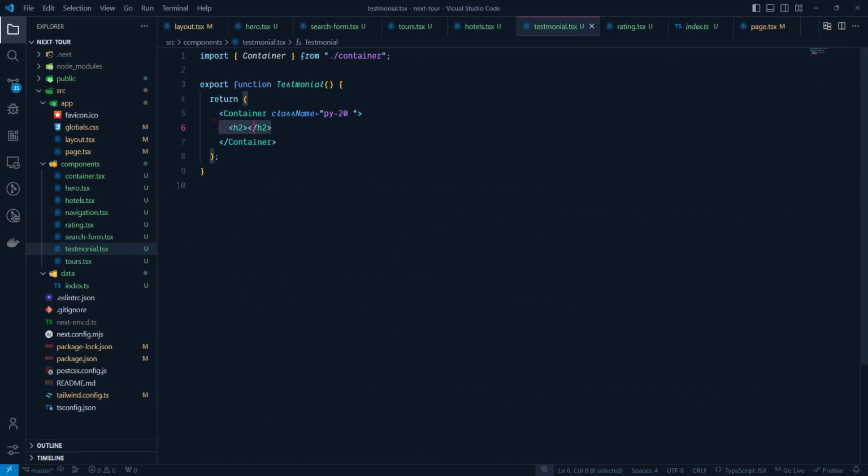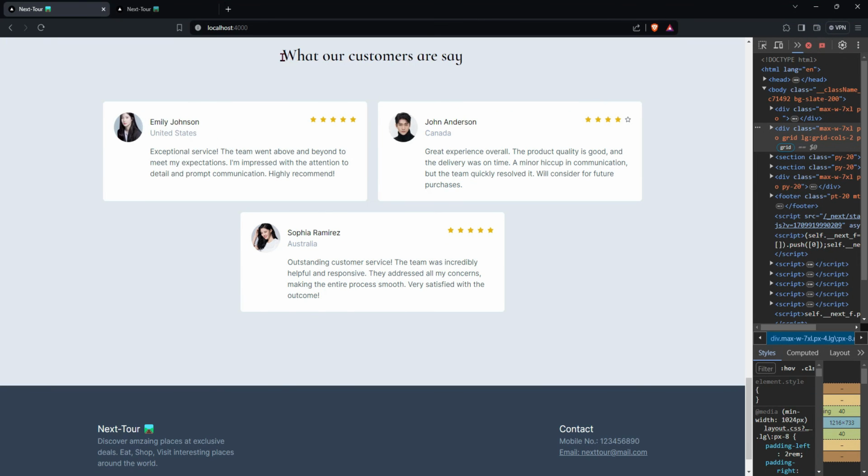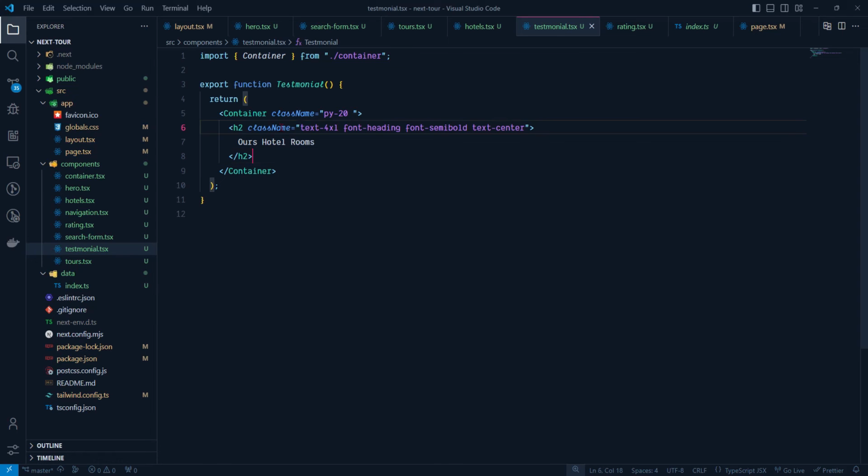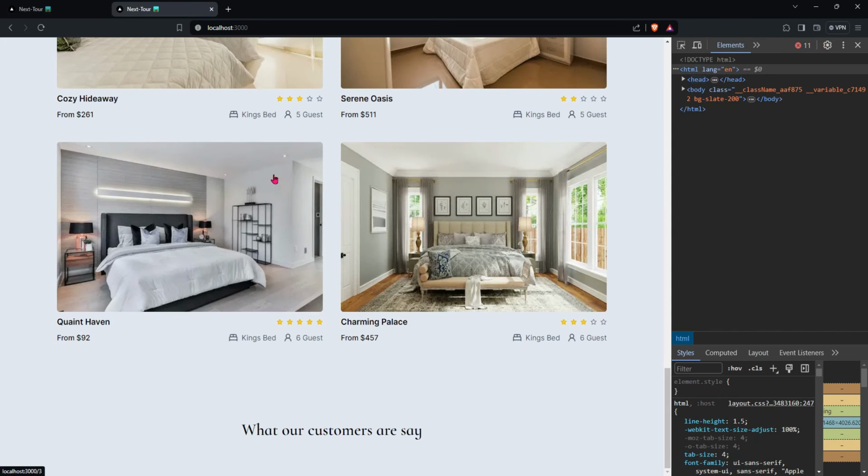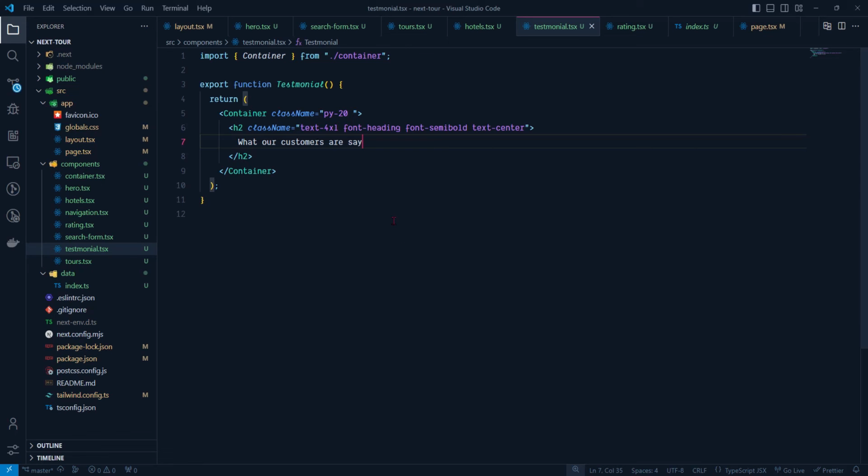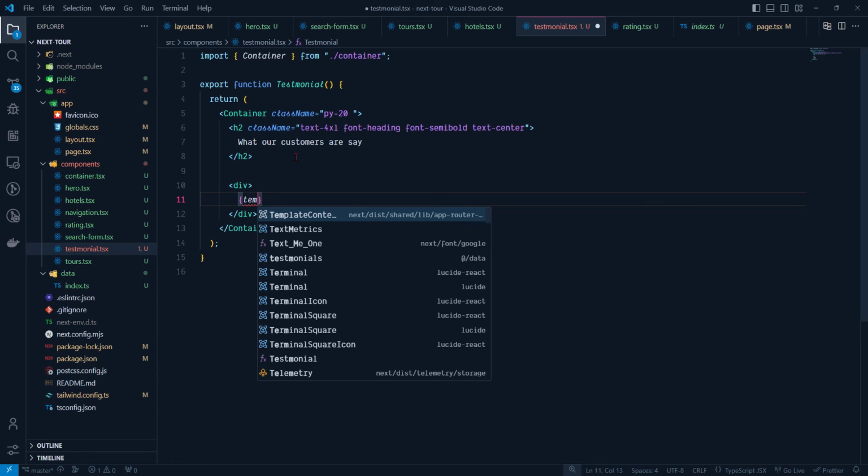So you can create a reusable component like container, and you can use it everywhere for that. And so just paste here for now what the customer say, and now we can see here is the center. And now we can go create one div, and in this div we can render testimonial.